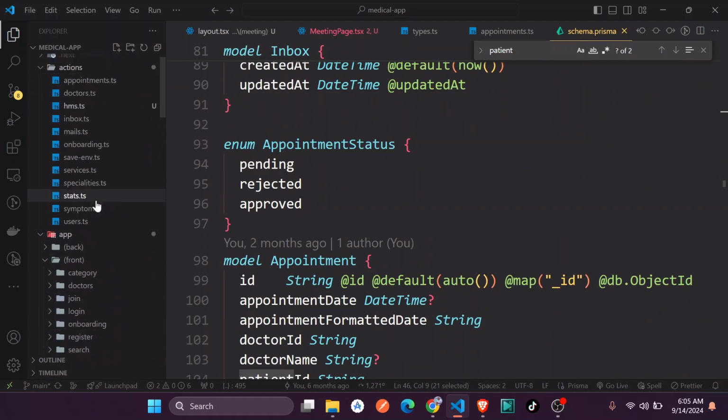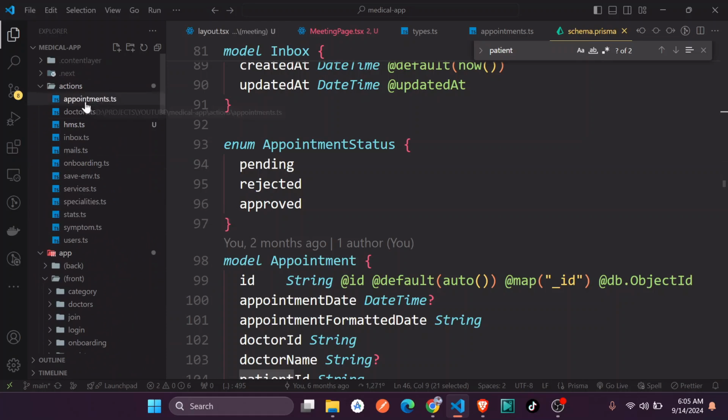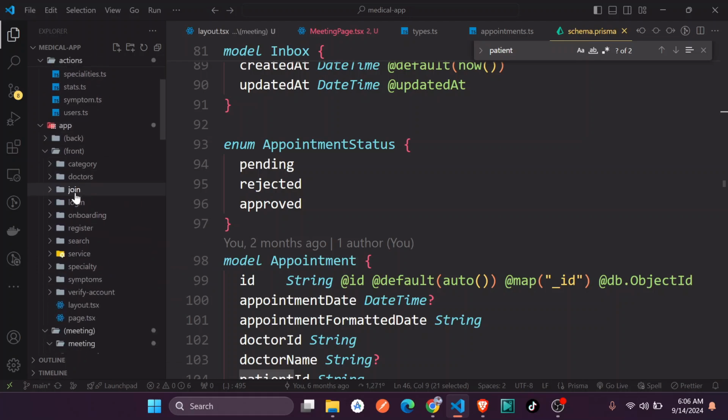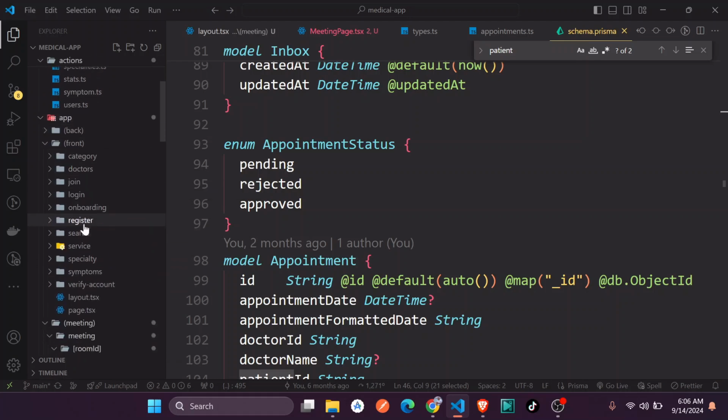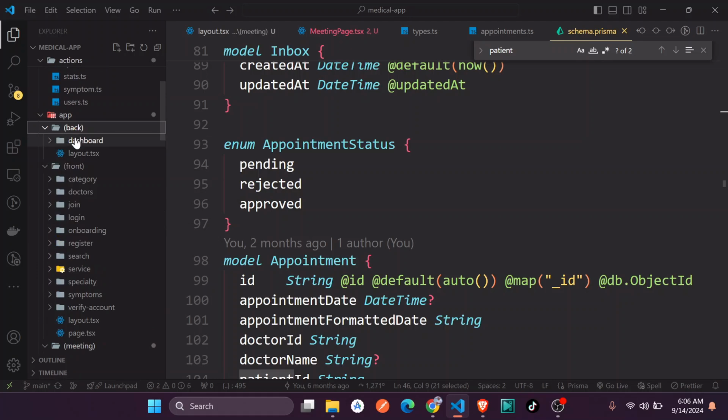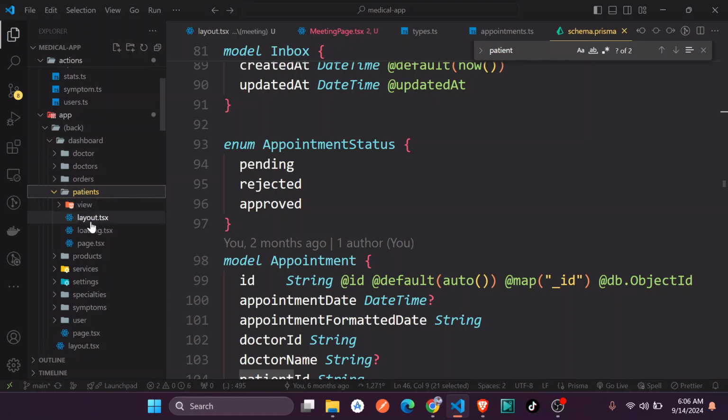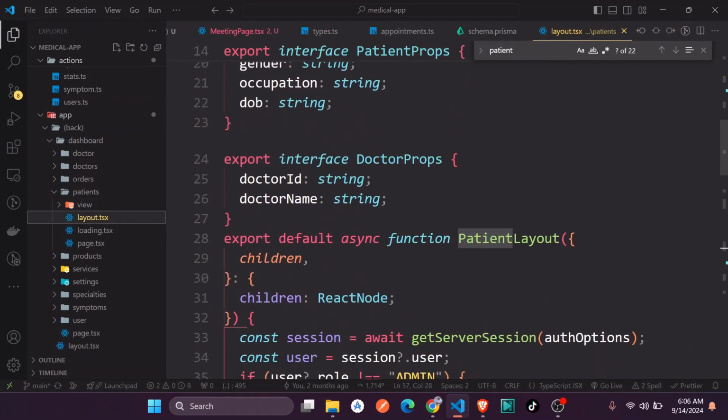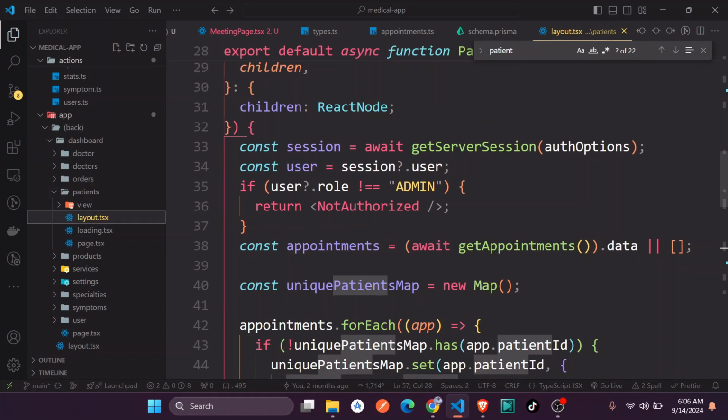Can you just say something here before I just... I really want to go to the patients, just for a second, to confirm the role of the patient, how we're getting it. I think I can see the layout here. That is why we are getting patients.